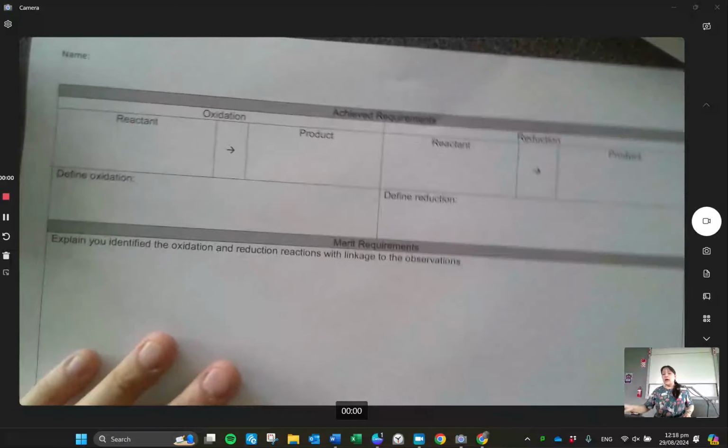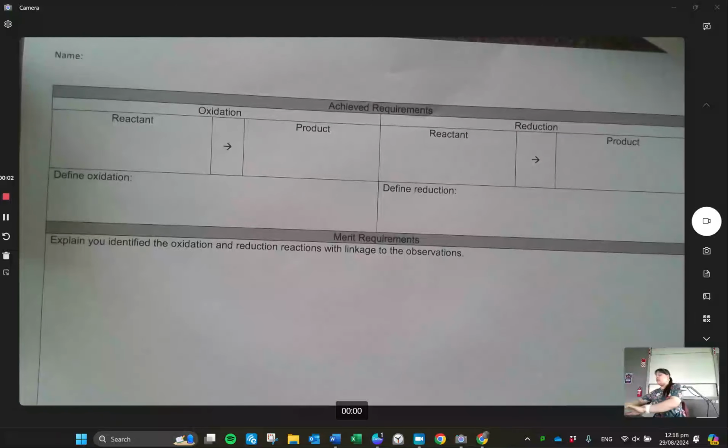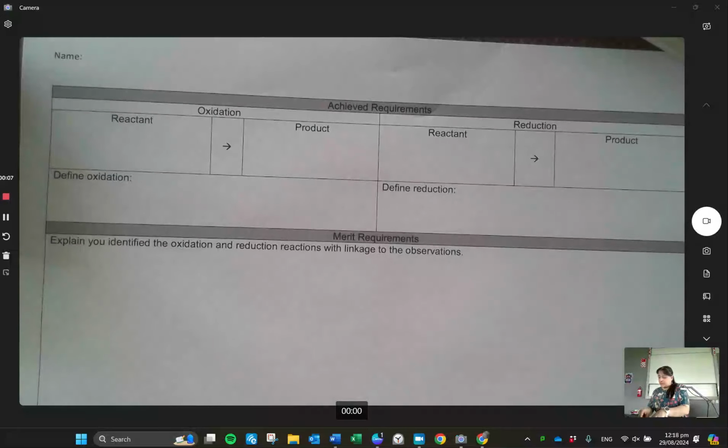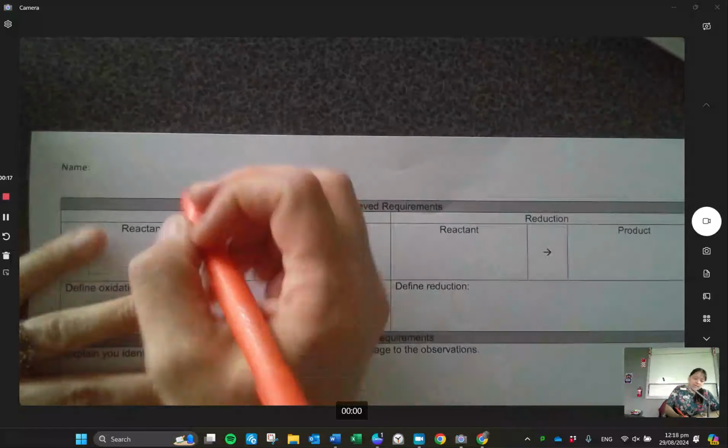All right. If you guys remember the other day, one of the experiments I had you do was the pop test, correct? Yes. And what were we doing with the pop test? We were burning what and what? Oxygen gas with hydrogen gas. And what did that form? Water.